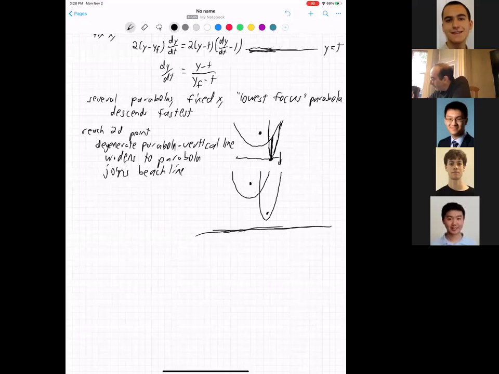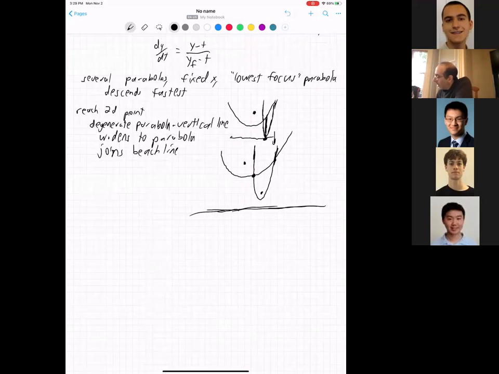Okay. Now, can I ask why? So different points on a parabola descend with different speeds, right? Correct, on one parabola. So what do you mean by the fastest descent parabola? Is the lowest focus? So what I mean is, let's look at this intersection of two parabolas, okay? These are interesting. So let me stack your question for a second. I'll get to the answer very quickly.